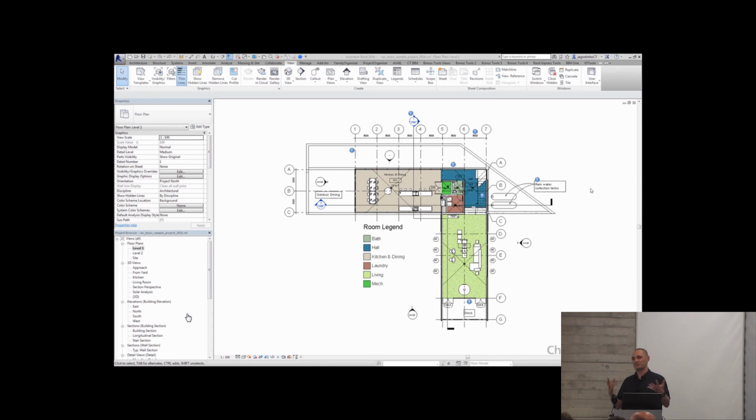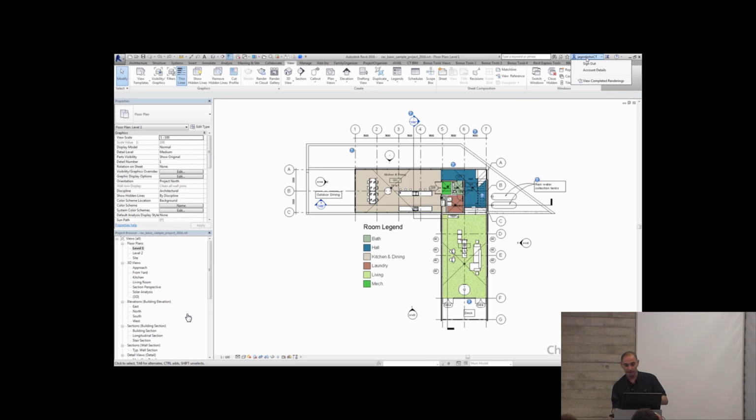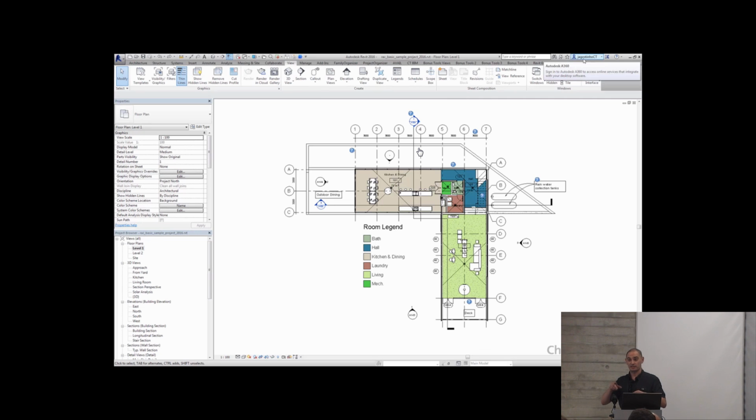Okay, so this is just showing for the ones who are not aware of this one. Actually, let me just pause the music. In order for this to work, you need to be signed into your Autodesk ID, which is free. You can just create it by using your email. And when you create it, you get 25 cloud credits, which you can use in higher quality renders, all right?